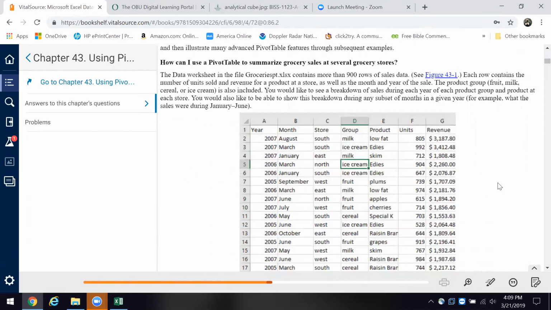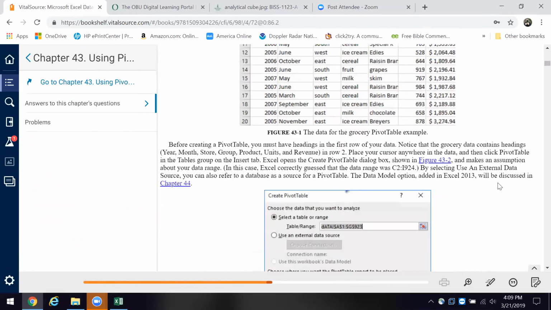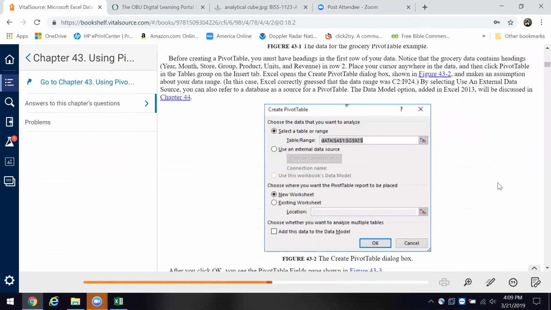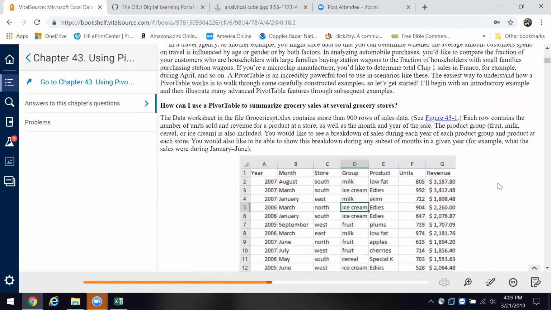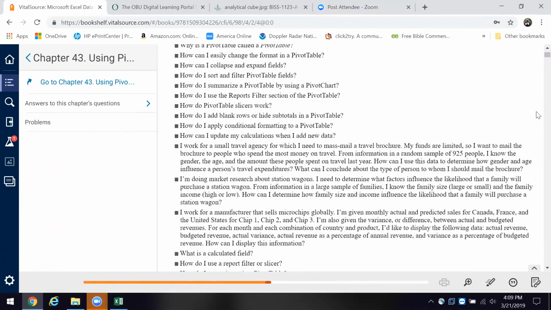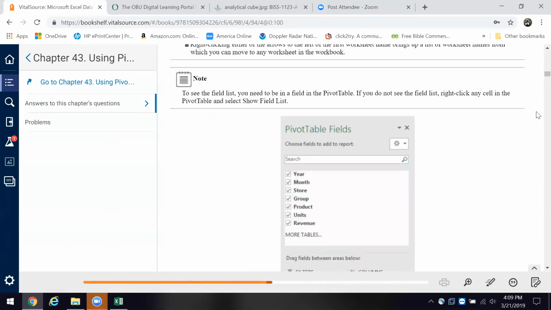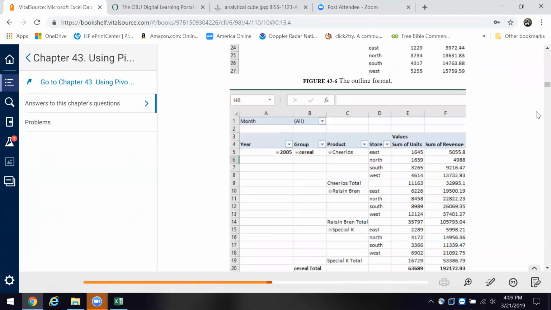And we're just going to cover a little bit of the surface of it. And the authors show us the starting data set and then begin to walk through the process. And this is at the very start of chapter 43. Let's see what page this is. It's just the very first page in 43, and it continues on.